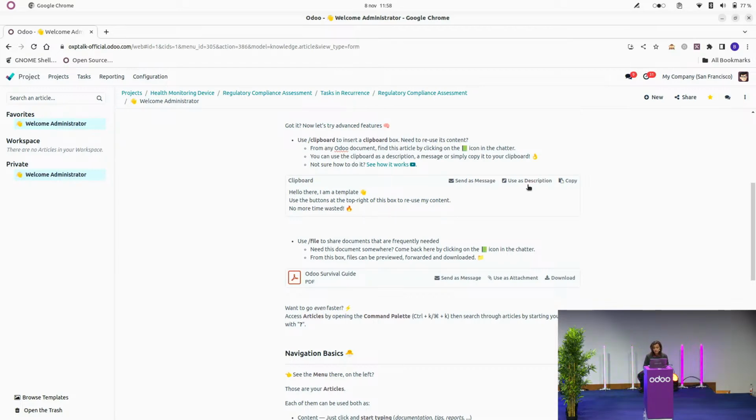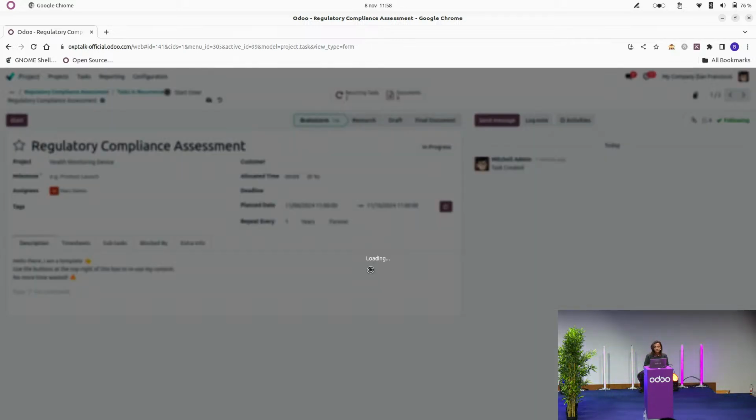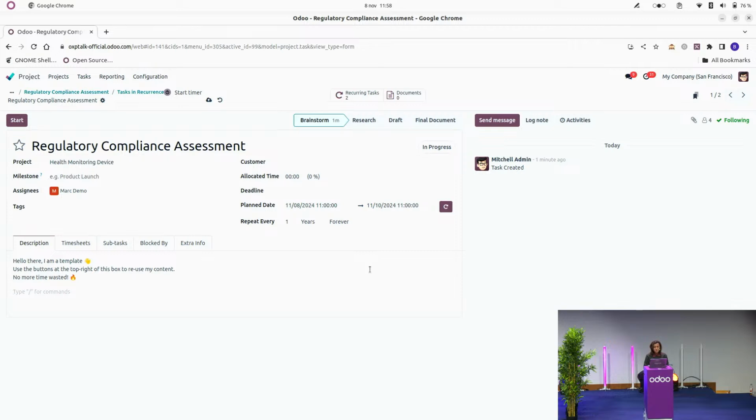And by simply clicking on use it as description, I have this full description inside my task description. So this is cool. It allows you to save a lot of time, especially when a task has always more or less the same description.